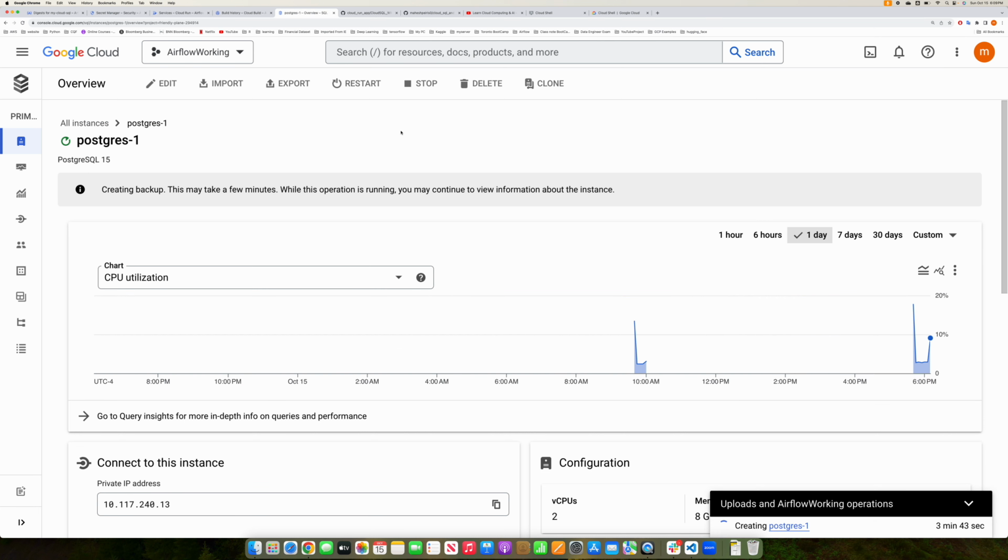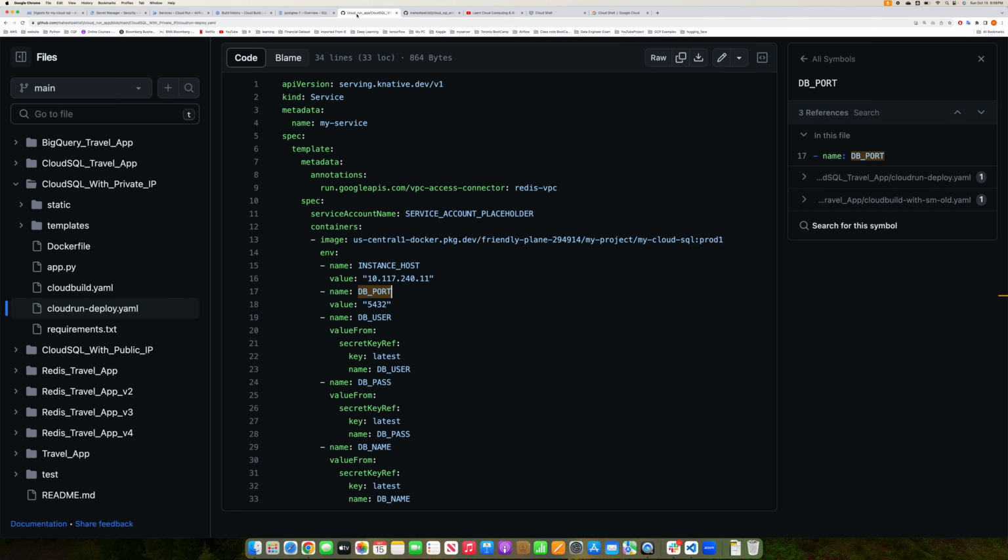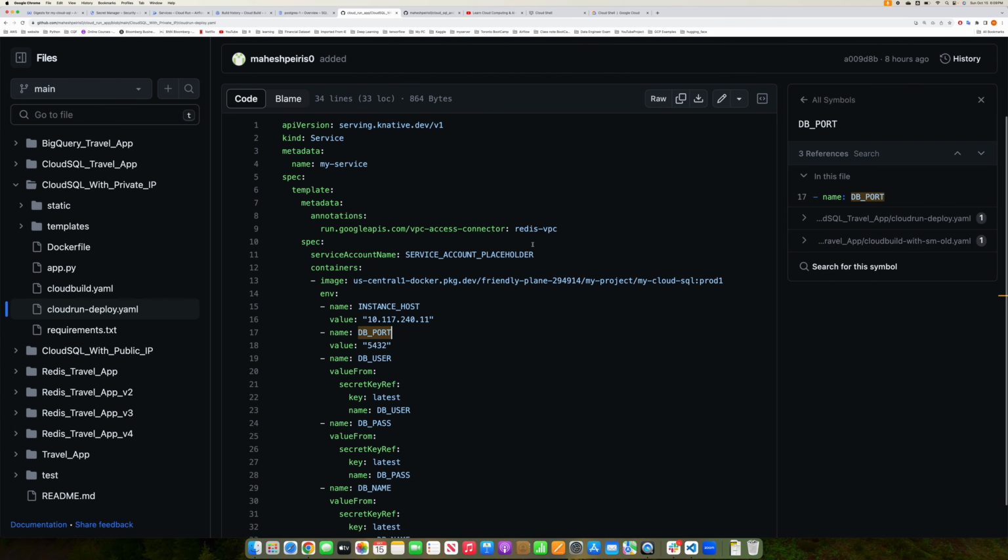And another thing I wanted to talk about is that you might already be asking a question about this VPC connection. In order to connect to the Cloud PostgreSQL, you need access through a VPC connection, because otherwise it can't communicate with that Cloud Run.